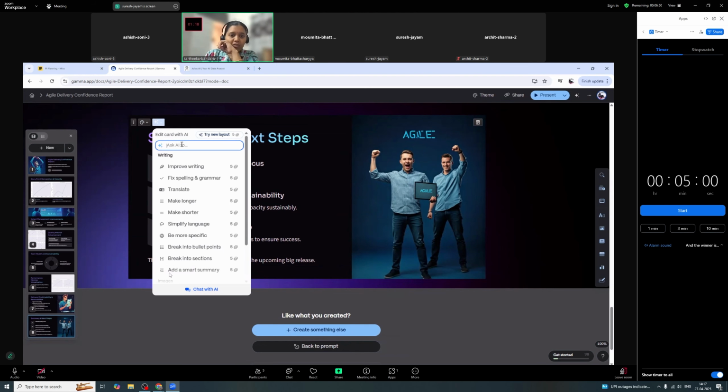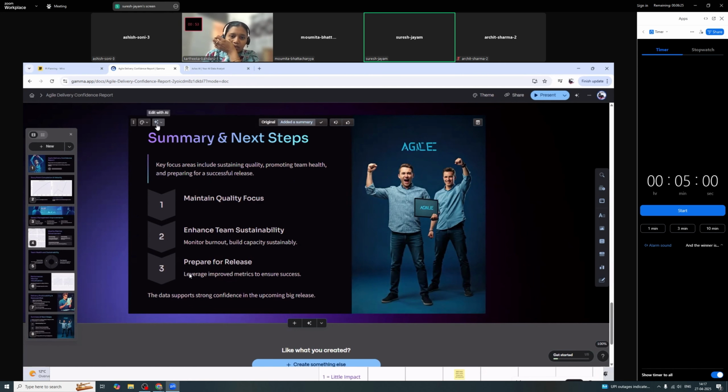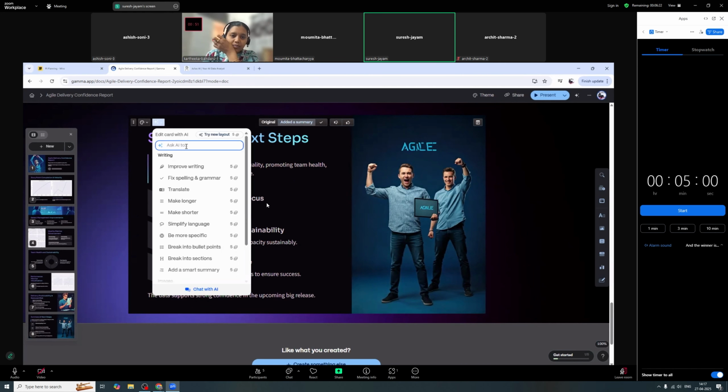Scroll down to the last one. You don't need to write it. Add a smart summary. The default one we are trying to use rather than asking it. Let's see. It has not worked yet, same thing. We will ask: add a summary based on the above quality update summary to answer the below points about the release.